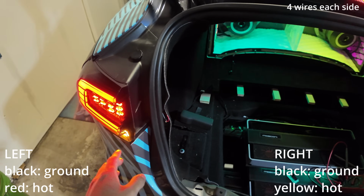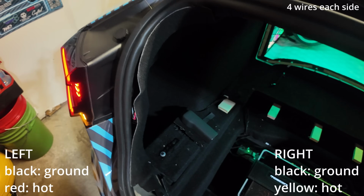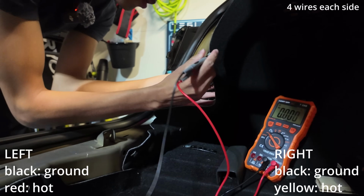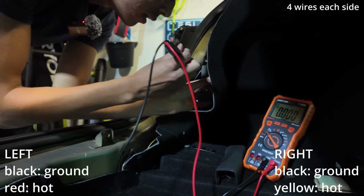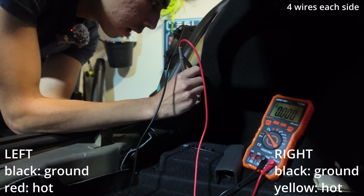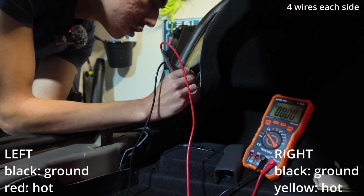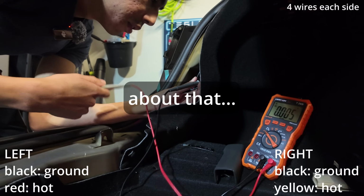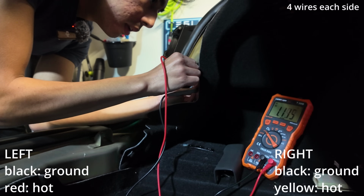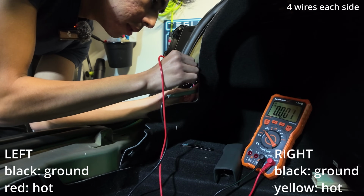So I'm gonna take the multimeter and I'm gonna measure the wires here. All right, keep your foot on the brake just so there's power going through. Now what we're going to be doing is we know the black is ground. He's currently stepping on the brake. So either of the two other data wires should have power. Hopefully not both of them, otherwise that will be confusing. So I'm measuring the middle one. That one has voltage, measuring the back one.